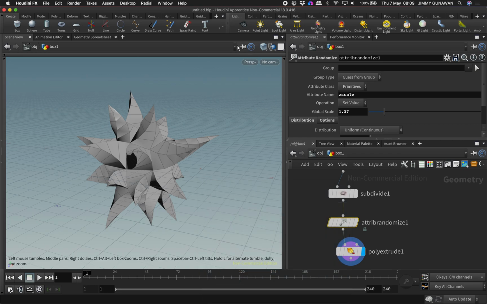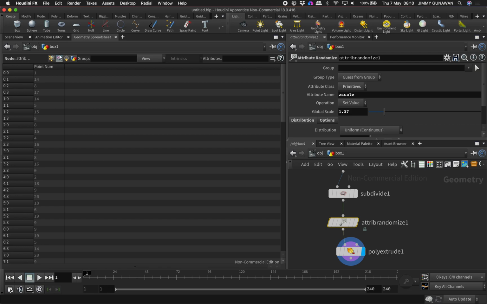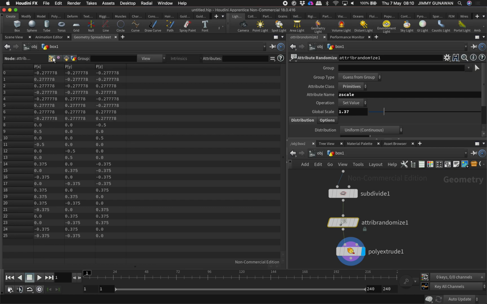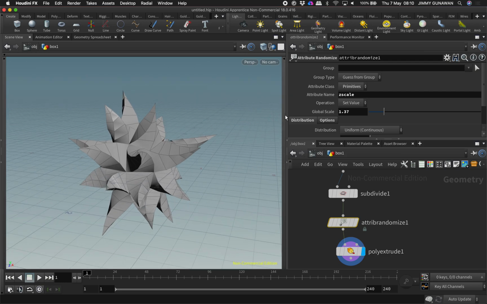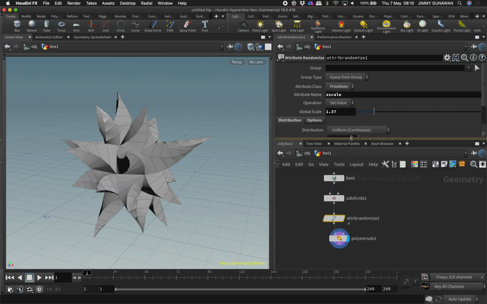And now the nice thing about Houdini, of course, is the geometry spreadsheet, and you can see the attributes for each point and also primitives. We have a Z scale. This is the attribute that can be applied to the face. This is something that you will learn along the way. If you're a total beginner, that will totally blow your mind.